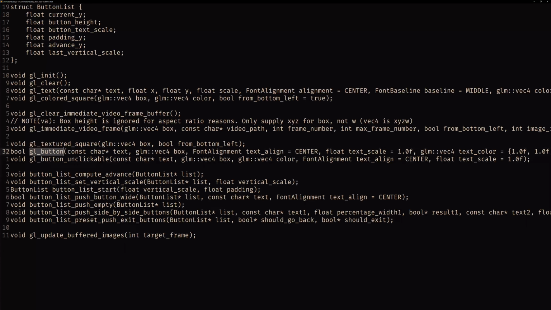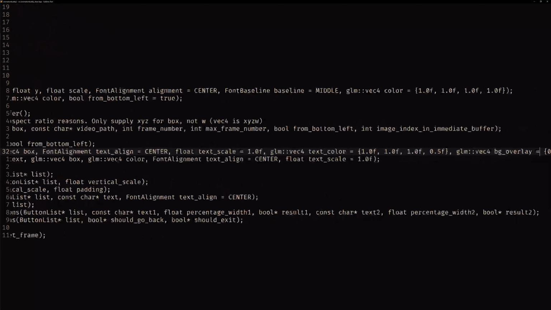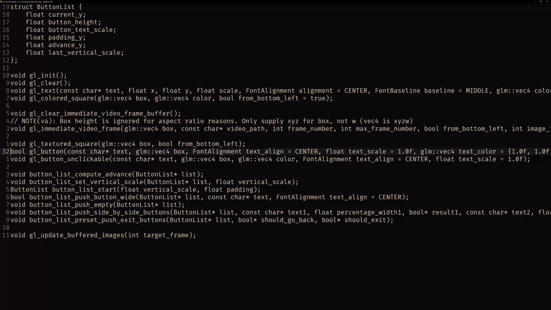I can literally just call functions like GL colored square, and it will draw a colored square there. It uses GLM, a non-ideal interface, wasn't worth changing, but in a new project I would not use the GLM library. I don't really like it. Yeah, I can just call a button function, and it'll work. And I had fun in this program.